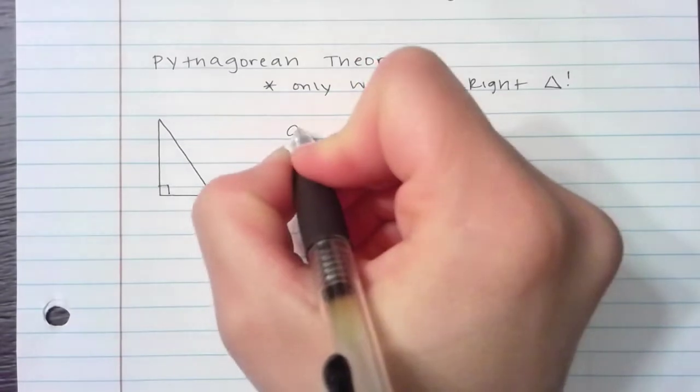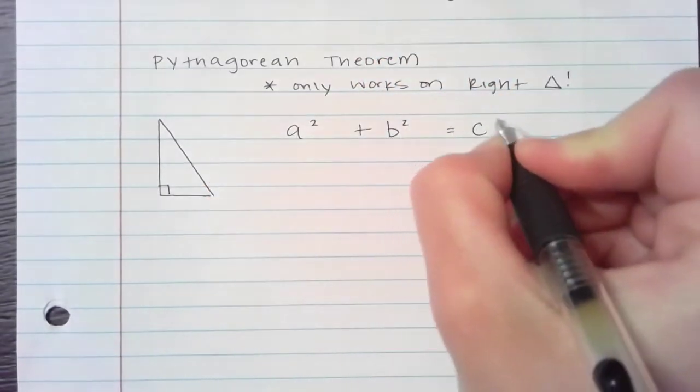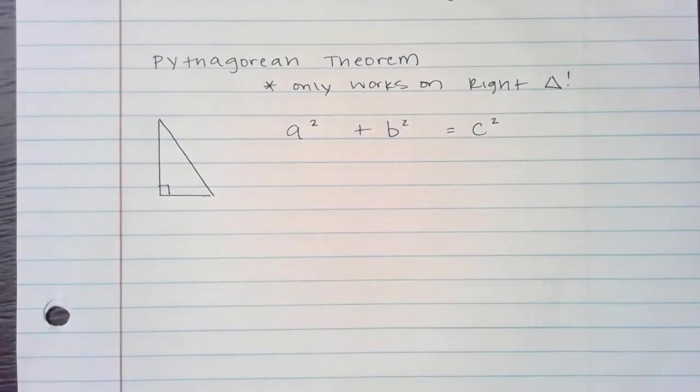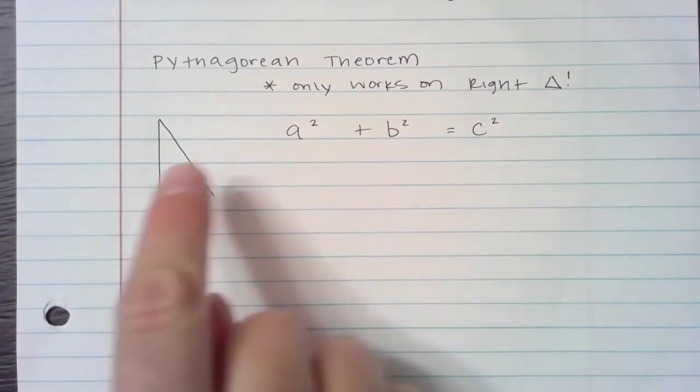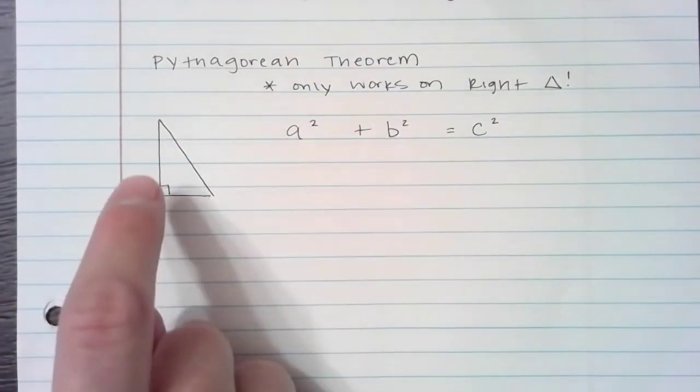And you've probably seen this before. And maybe it's just been a matter of, okay, now I know what we're doing. I've seen this before. Now I can actually put it to use. And so how does this relate to this? What's going on? And we're looking for missing side lengths.